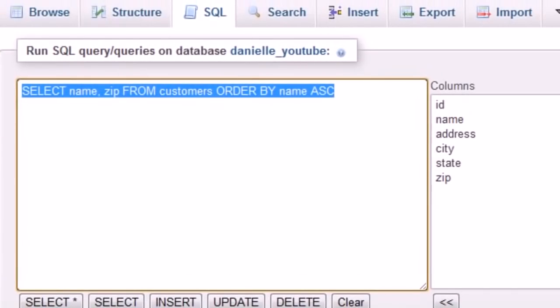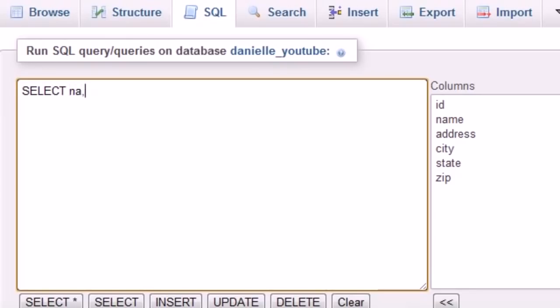Now, another thing I want to talk about is a lot of people are wondering, how can I just extract the highest or lowest value? Well, in order to do this, probably the easiest way is to select, let me go ahead and give you guys an example. Select name, ID from customers, order by ID, and like I said, say we wanted to get, I don't know, the highest value of the ID number, the customer with the highest ID number.